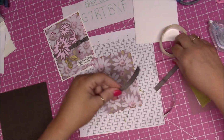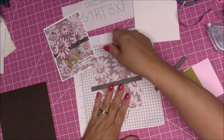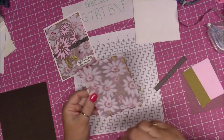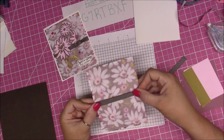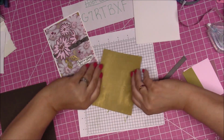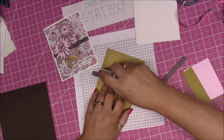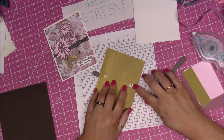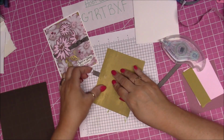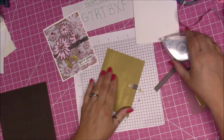Then I'm going to take my ribbon, the longer of the two, and place it, if I can find where I put the glue dots. They blend in so well I couldn't even tell where I put them. And then I'm going to put these back here and flip it over. You can use adhesive or you can use tape. Sometimes I use tape to attach the ribbon on the back of the card like that.